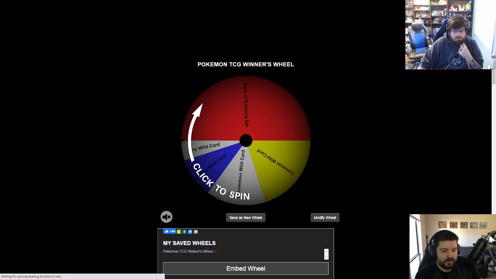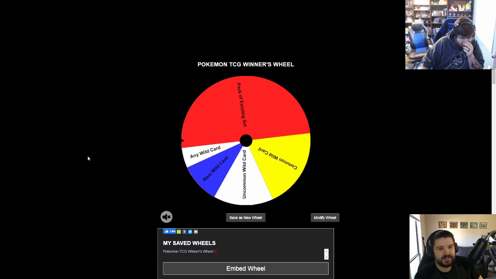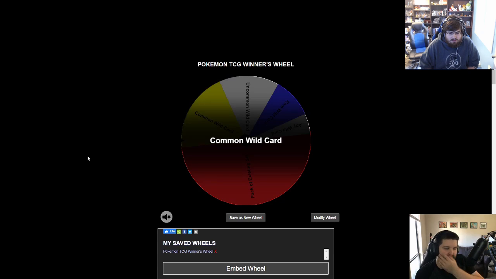I'm sharing my screen here over on Discord with Swedish so we can see what we get. You ready to spin? Do it. Spin to win. Here we go. Common wild card. Ooh. Common wild card? Okay, so that's definitely the worst one on the wheel. Yeah. What an interesting one to take on the draw.